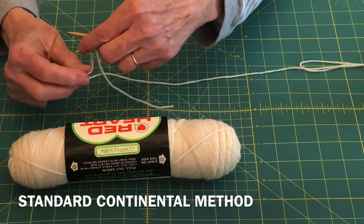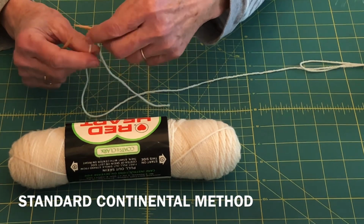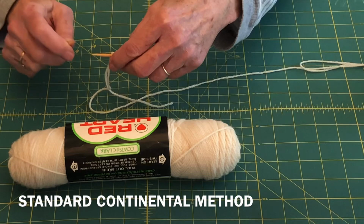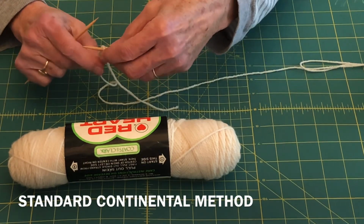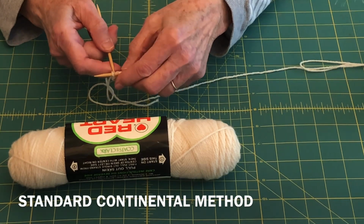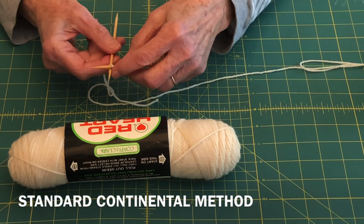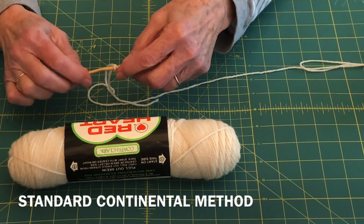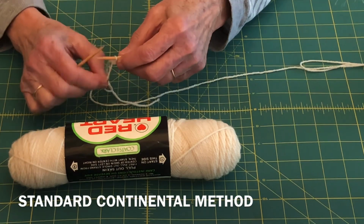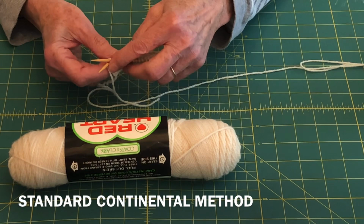Always keep the yarn in the back. I'm right-handed. The method I'm going to be showing you is the standard Continental method, where the working needle is in your right hand, if you're right-handed, and you're holding the fabric in your left hand. With the standard Continental method, you're inserting the needle knit-wise, which is from the left to the right. And the stitch is mounted on the needle with its front leg to the right. This is called the front leg, and the back leg is to the left. So you insert your needle from the left into the front leg like that.